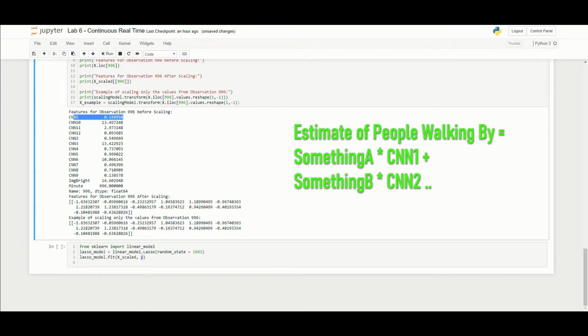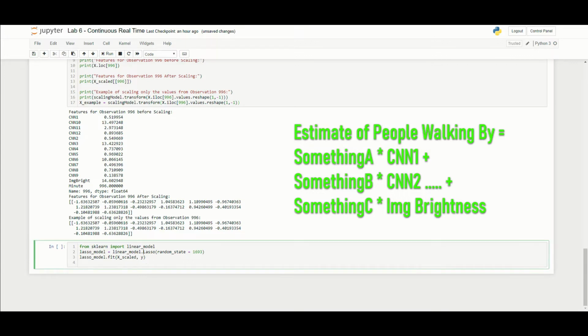So some number times 0.5 plus some number times 13.4 plus some number times 2.97 plus some number times 14.6, right? We're trying to figure out what those numbers are. That's the whole point of these exercises, to find the best set of numbers to multiply by these columns that give us the most accurate prediction of y possible.